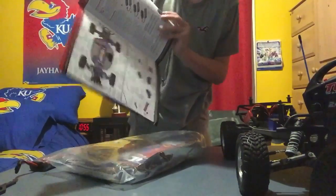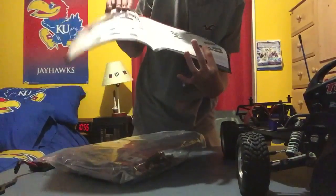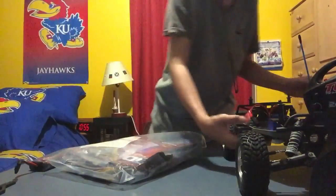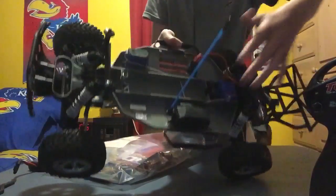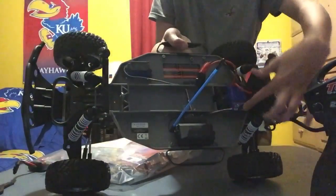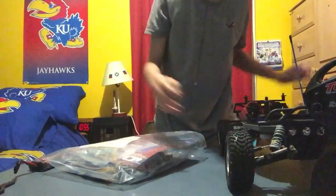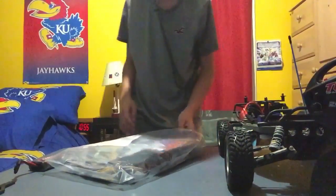And to turn on your model, all you have to do is turn on the controller, plug in the battery, and then turn the on and off switch on, which I have to show you because I didn't show you. I don't know why I didn't. That's like one of the main things we need to have. It's right here. Right in that little area, there's a little button, and when you click it, it turns on the entire car, and it's amazing.